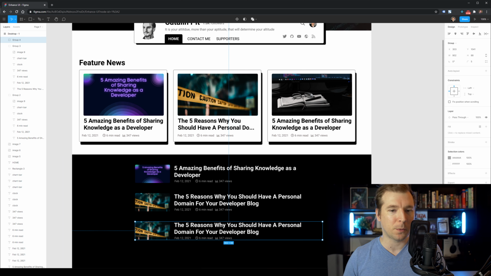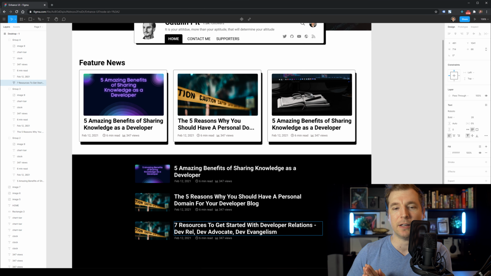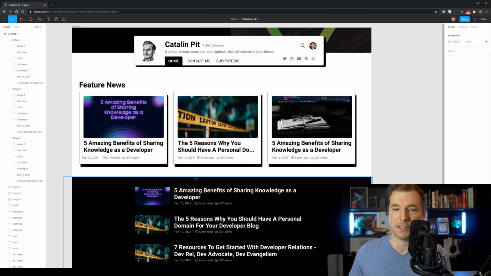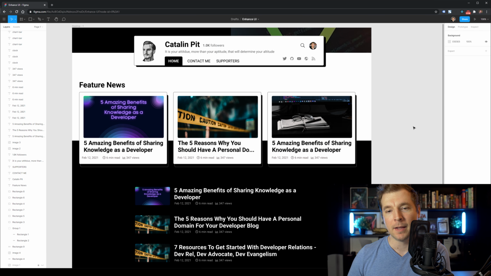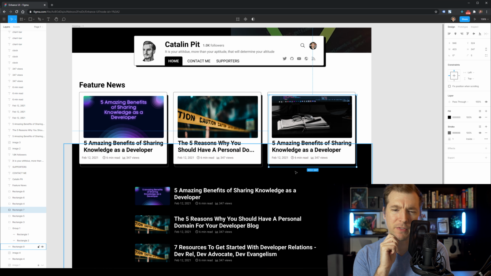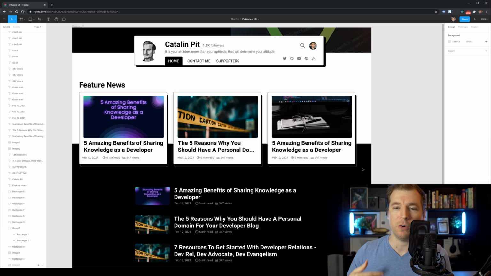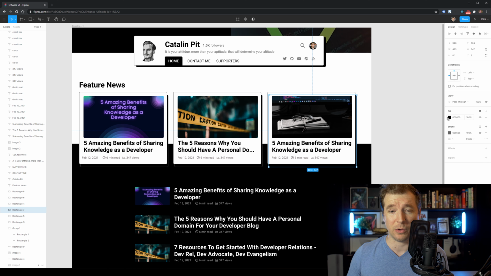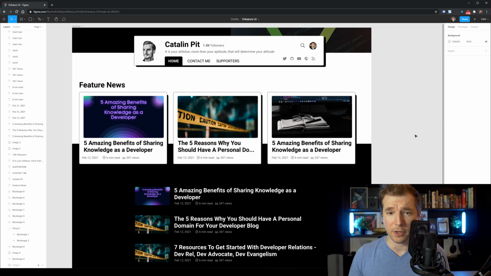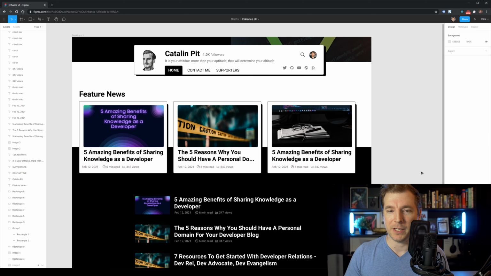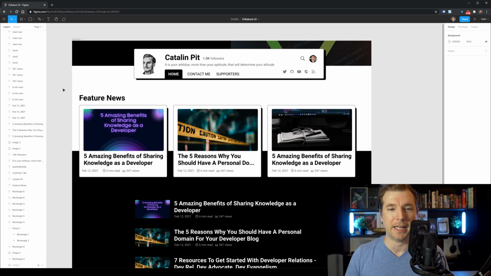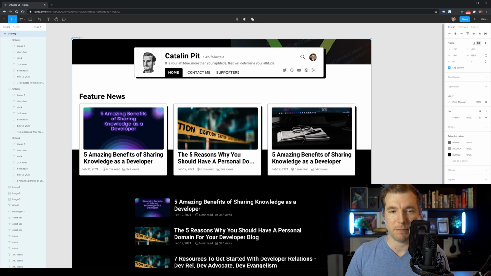The font sizes are more or less exactly the same, but I've just shrunk down the image there a little bit so that it fits a little bit off to the side. And I'm also still playing around with that black color to see how overlaying it over different sections looks and feels. So far, I think that does look pretty good. I like the overlay between the feature articles and this black section, and I think it does make it stand out quite well.